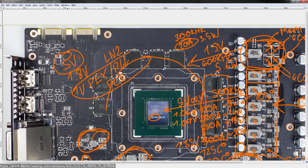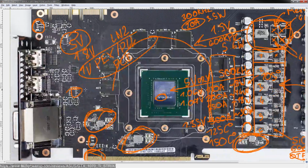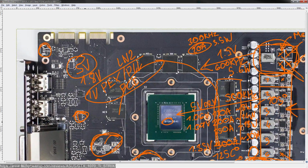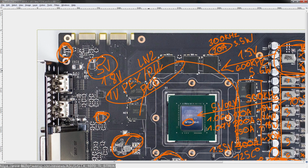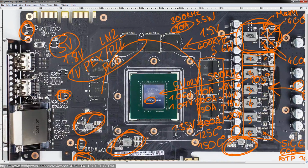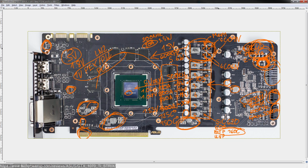Even though I feel like pointing out that there might once have been plans for dual BIOS on this card. Because that sure looks like an extra BIOS mount. And that sure looks like a switch mount. So, yeah, that's it for this PCB breakdown. It's a STRIX card, you know?